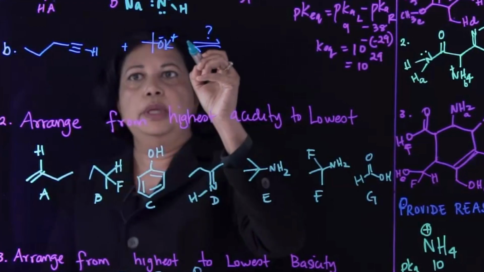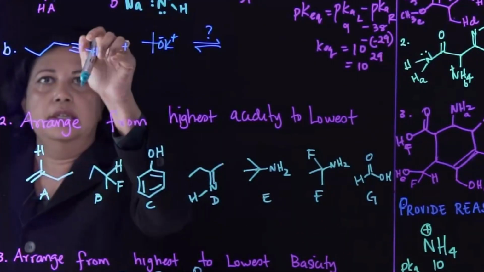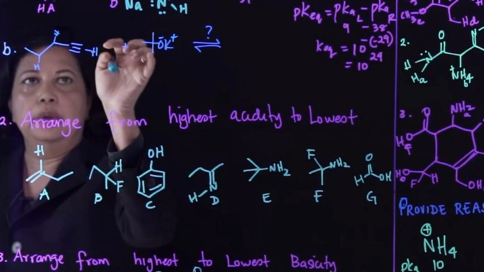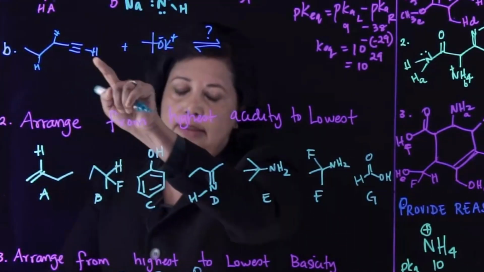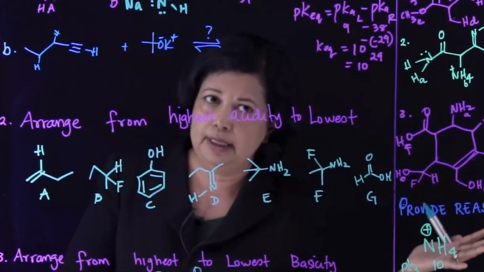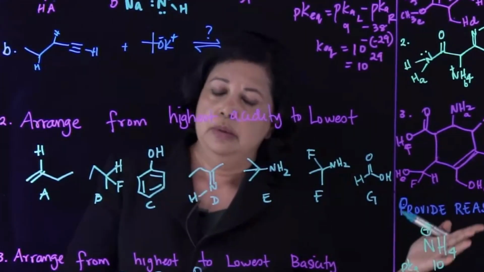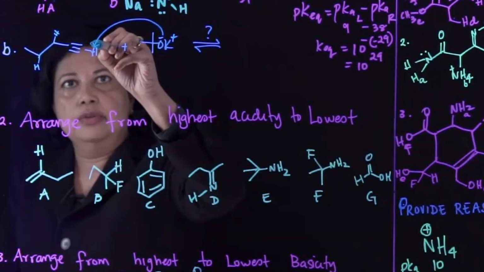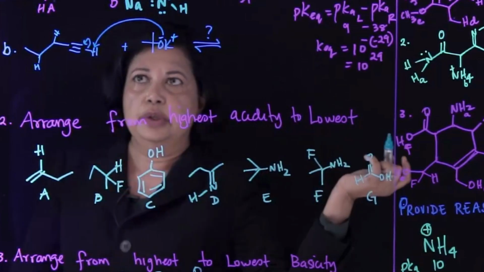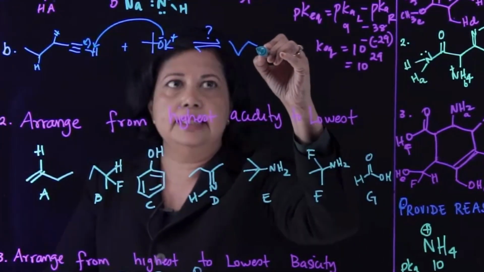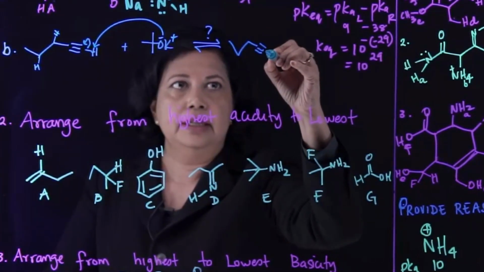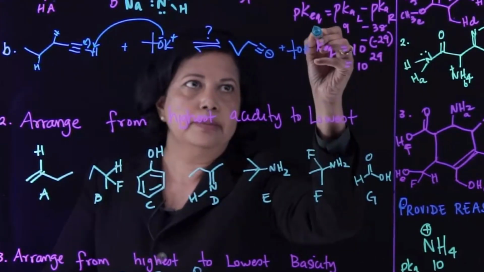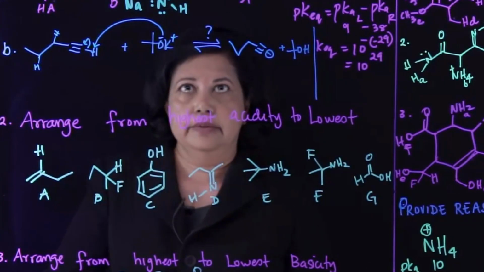So what's going to be a product? Well, you have a hydrogen here, you have hydrogens here, but it's going to go for this hydrogen because this is your sp. Remember, sp is more acidic than sp2, more acidic than sp3. So here you're going to take this off and go over here, if at all anything happens. So let's see if it is going to happen. So here's your minus, and you will get your OH. Sorry, I'm going to have to put a line over there.